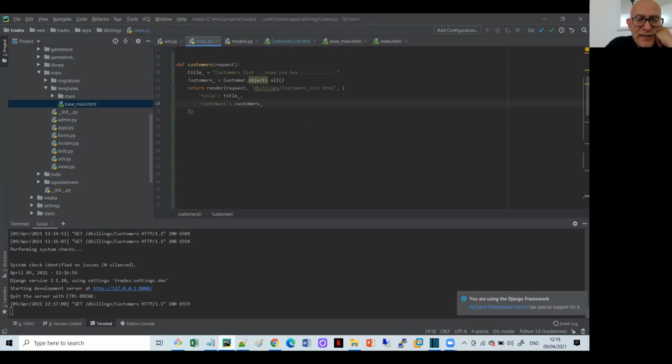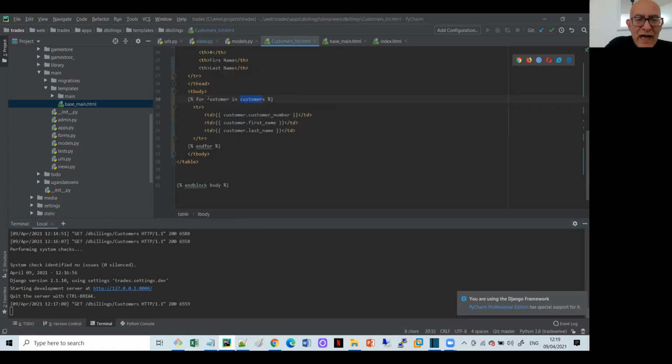What we're doing here, this line, it's a very important line. I'm transferring it to the template. In the template, I'm getting the list. I'm looping around all the list. This one says go over each row, and for each row, make a row here in HTML. And what I want you to put in the 3 columns, for the number of the customer, put his first name and his last name. That's pretty cool. Let's look at it.